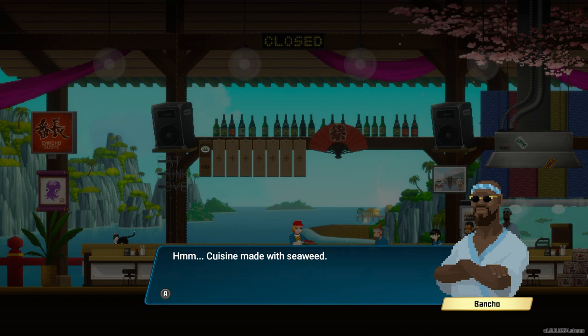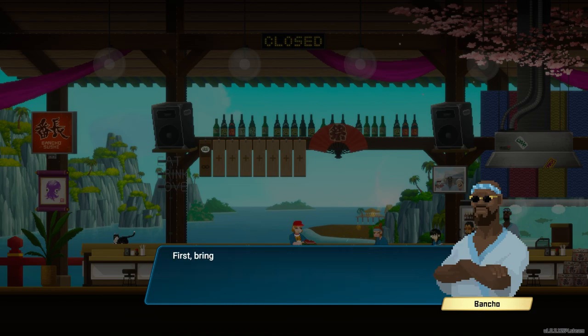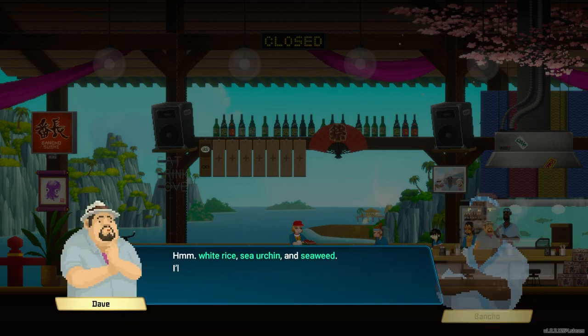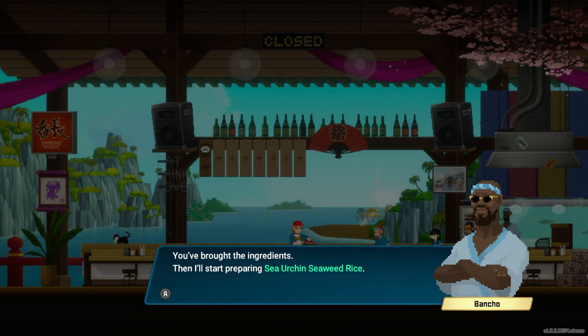Cuisine made with seaweed. A simple dish using seaweed will not leave a strong impression. They probably have that at the Sea People Village. Bring me seaweed, white rice, and sea urchin. Give them a harmonious blend of ingredients from the land and sea. I'll try gathering them. Do I not already have those? I feel like I do. But the ingredients. I'll start preparing sea urchin seaweed rice.